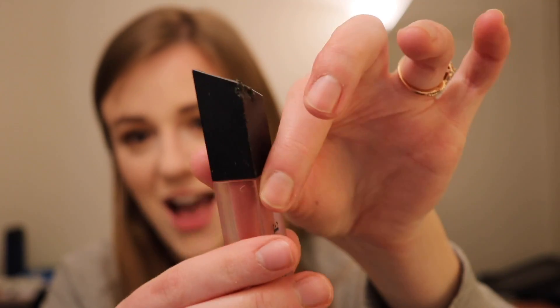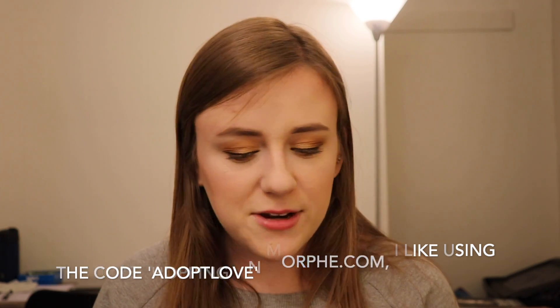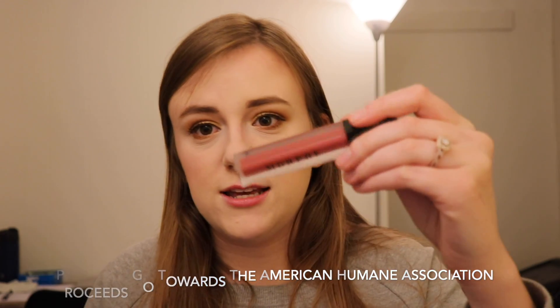A great drugstore-type liquid lipstick is from Morphe. My dog actually burst into this room, opened up my lip drawer, and attempted to eat some of them — he did eat one, causing a huge stain on my carpet. Anyway, these retail for about 10 bucks and you can find them at Ulta or use a discount code on the Morphe website. I have three shades: Fatty, which is a rosy pink, and you can see it swatches very opaque, which is what you want.